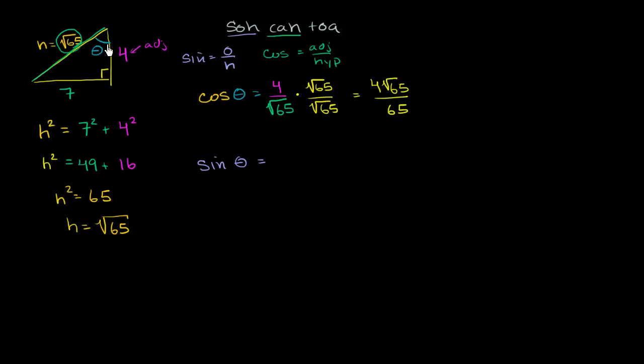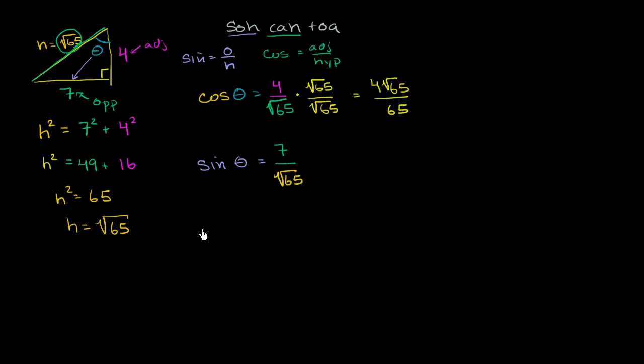So for this angle, what side is opposite? Well, you just go opposite it, what it opens into. It's opposite the 7. So the opposite side is the 7. This right here is the opposite side. And then the hypotenuse. It's opposite over hypotenuse. The hypotenuse is the square root of 65.